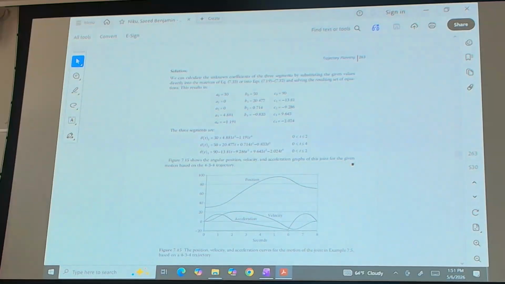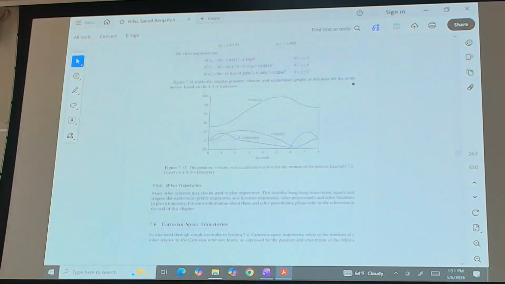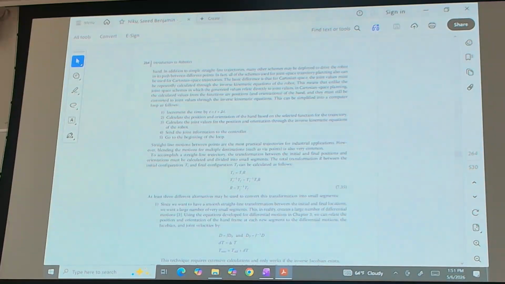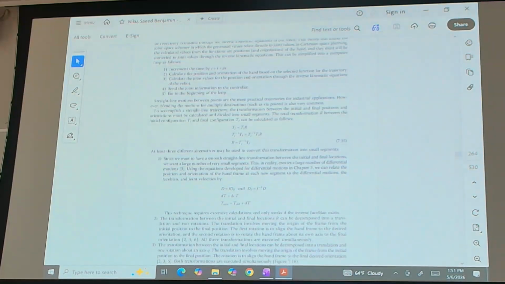Does this all make sense? You understand the big picture, yes? If you haven't read this chapter, this is as far as we're going in the chapter. There are a few other items you can read, but at the end of the day, it's really the stuff we've already talked about.